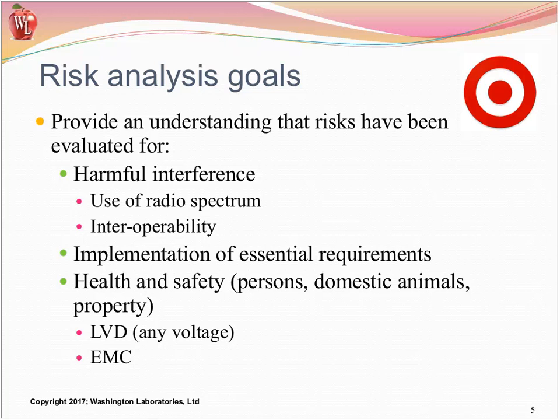It invokes the Low Voltage Directive without regard to the voltage. So we treat the item as a device that, no matter what the voltage, the Low Voltage Directive says you need 50 volts DC or 75 volts AC to be evaluated per the directive. This implies any voltage. Now, that presents a lot of potential issues if I'm a self-contained battery-powered device, and so I don't have any of that. So dealing with that is a little bit cumbersome for the laboratory and whoever's doing the evaluation, because what do you leave out? Do things still get evaluated? Well, absolutely, but if there's no requirement for that particular voltage, it gets treated as a not applicable issue.